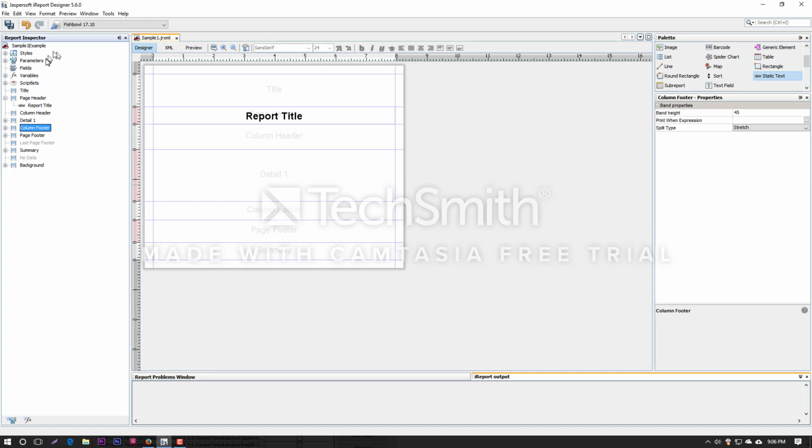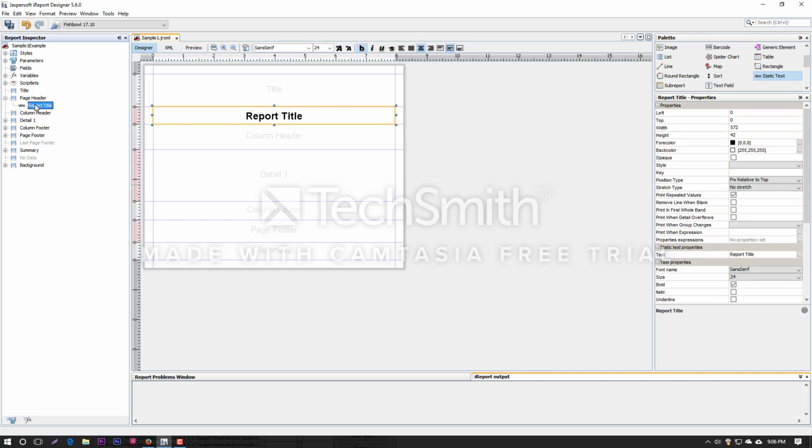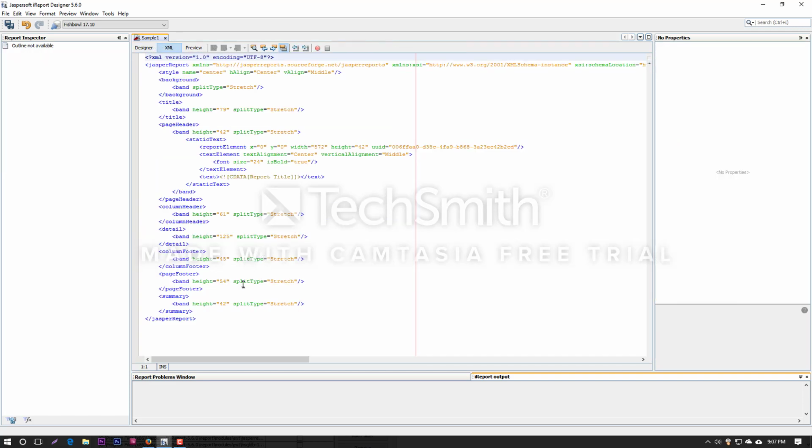So that's the summary of the report inspector. You've got your various things like parameters and fields, then you have your bands and the elements to go within your band. That's our very brief overview of the middle section, the designer. By the way, if you want to see this not in the WYSIWYG, you can look at the XML and you can see the code for it. Occasionally you can work with the code here, but it'll be very rare.